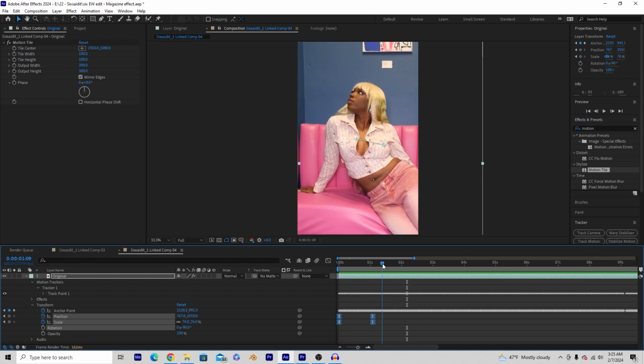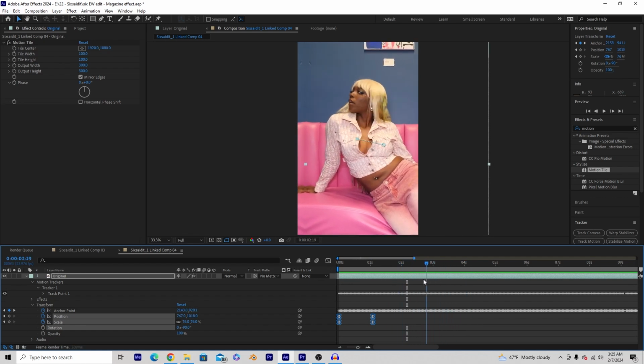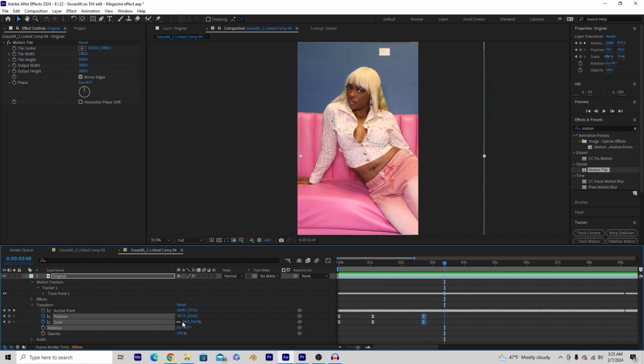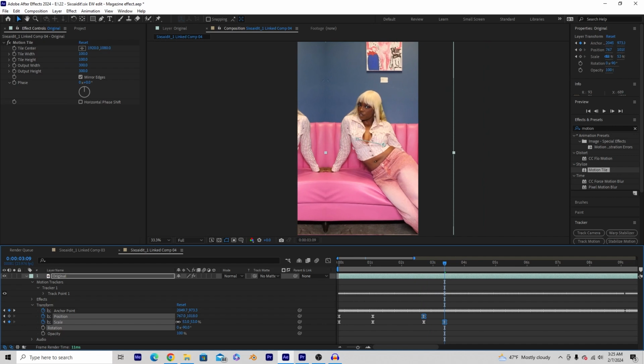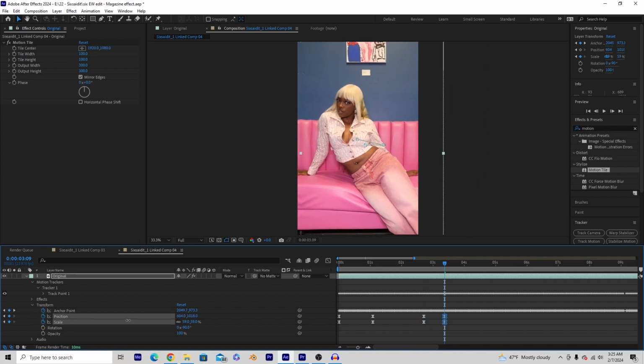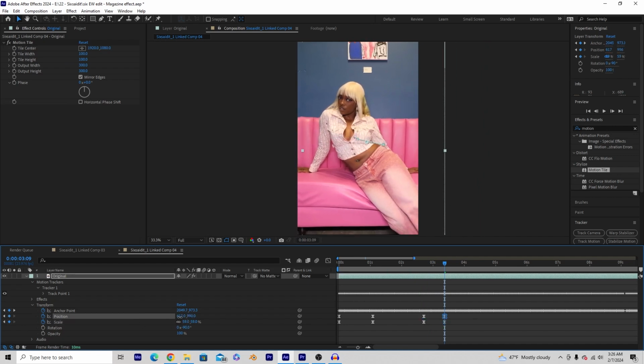Very nice. So now throughout the video, if I wanted to pull out at all, so maybe when she looks down, I want to go back out, I just set my keyframes over here on the left under position scale, and then drag to the right a little bit. When she looks down, I want to do a little bit of a zoom out and adjust my position like this.